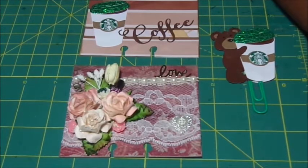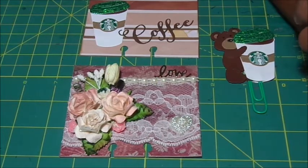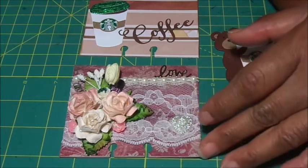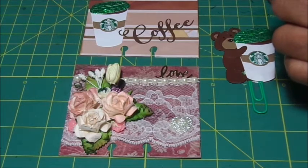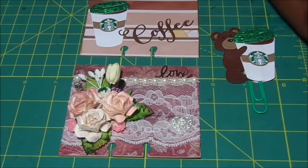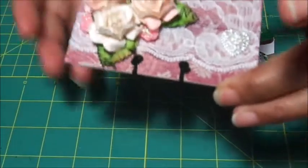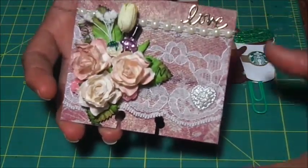I want to share with you these two Rolodex cards I'm going to swap over at Creating a Crafted Life. The theme was Shabby Chic, and you could do another one in whatever theme you wanted. Now, I must say that me and Shabby Chic don't know each other. Point blank, we just don't know each other. But I tried to do a Shabby Chic Rolodex card, and this is what I came up with. I hope this is shabby. If it's not, let me know.